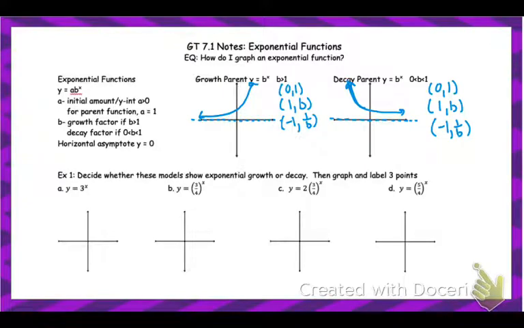All right, so let's talk about the base for a second. So if you notice, one case is that the base is greater than 1. Another case is that the base is between 0 and 1. There aren't any cases where the base is negative. Now you may see some functions that look like this, but that's not a negative base. That is 3 to the x power, and then it is negative. There's a big difference between that and this, because (-3) to the x power, that's actually not an exponential function, and you're not going to graph these unless that base is a positive number.